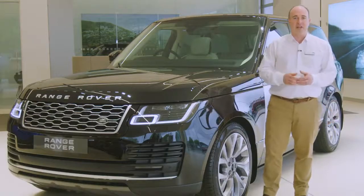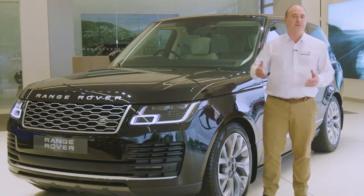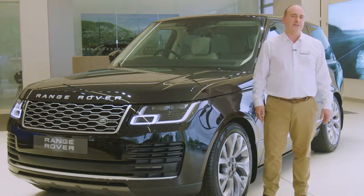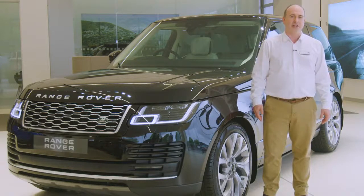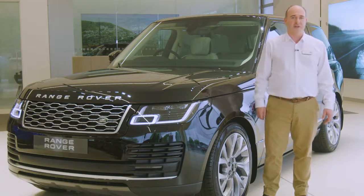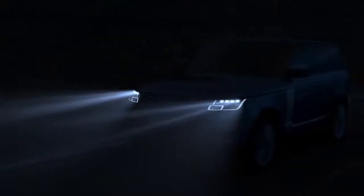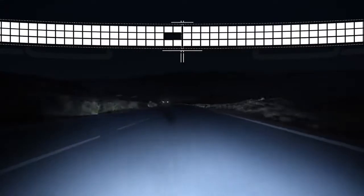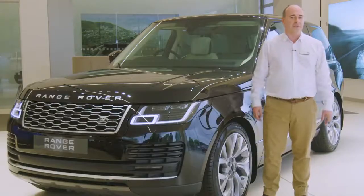The exterior design maintains the clear vertical and horizontal lines and floating roof that has been a staple of the appearance throughout the years, and combines it with a more aerodynamic shape than previous generations. Timeless elegance integrates with the latest technology. Matrix LED headlights provide near continuous full beam illumination at night, creating a cone of shadow around other road users so as not to dazzle them for unsurpassed nighttime vision. Soft closing doors preserve a feeling of serenity.